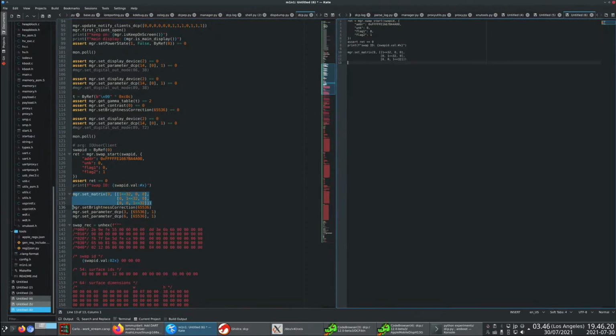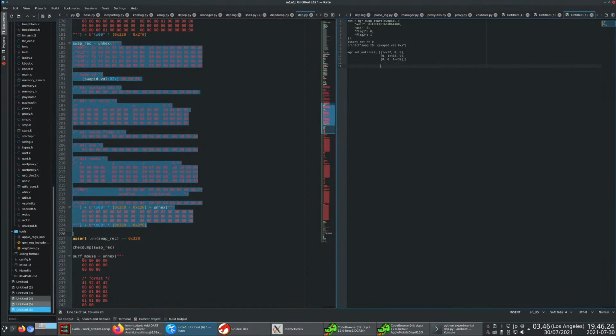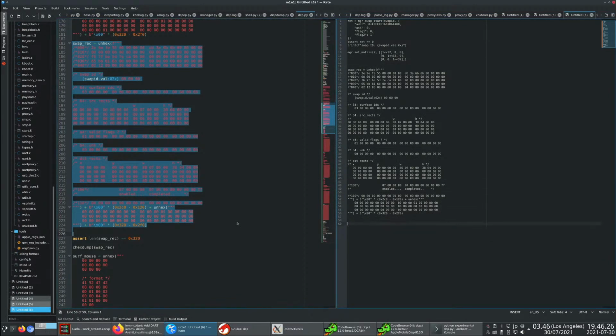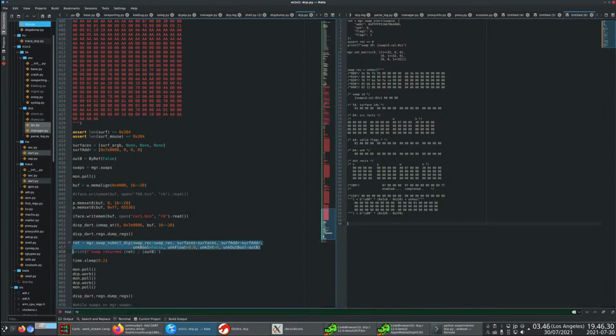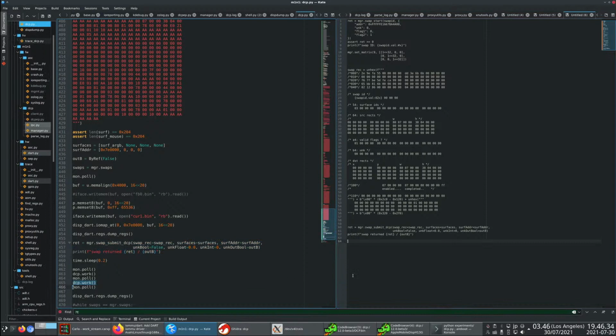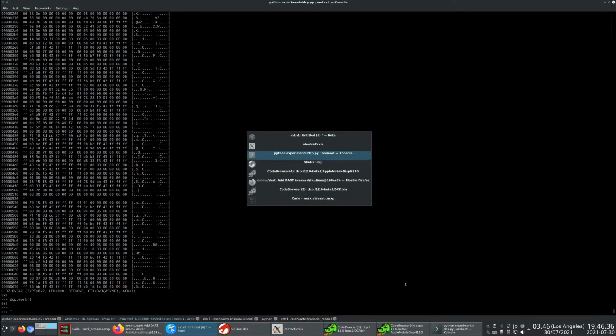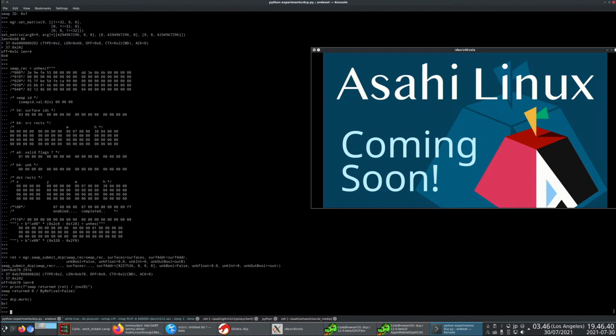So if I do, and set matrix might work, and then get a swap rec that actually works in there. And then submit DCP, and then wait for a bit. I think that worked, yes.